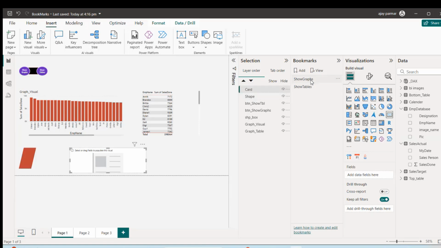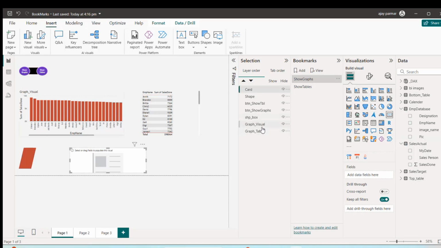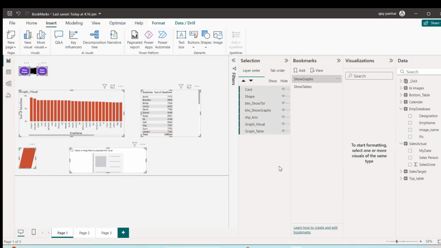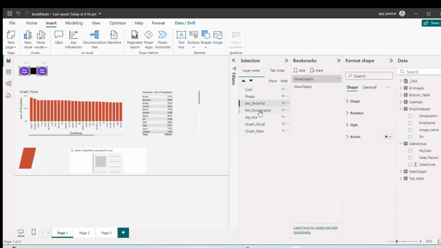How are we going to do that? See this now. First thing, very important, because you said you will apply this only on the selected ones. So first I can press the shift key and click here, and you see, all are selected. This is another way of doing it. And then you can uncheck the card and the shape by using the control key, same as we do in Excel. Or maybe randomly, if you want to select, you can press control key, control key, control key. The idea is you have to select the right visuals.